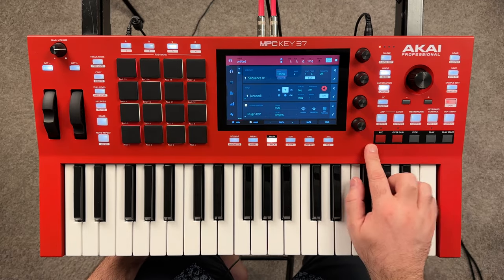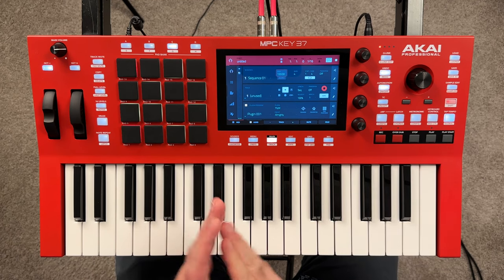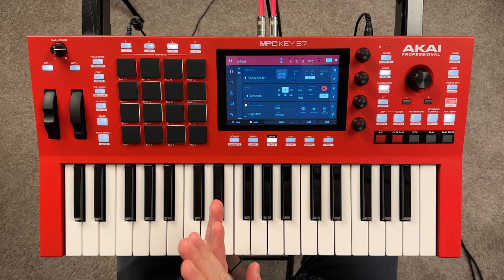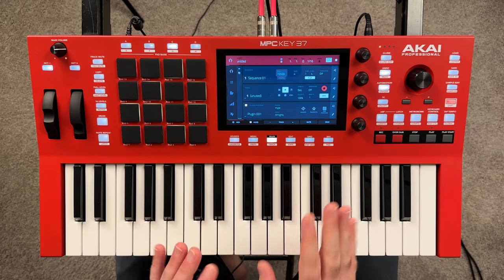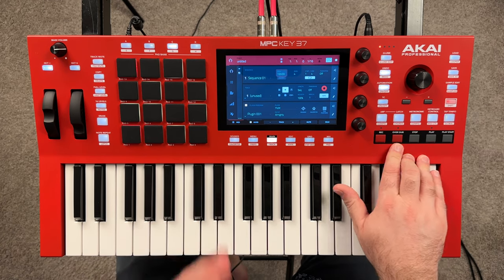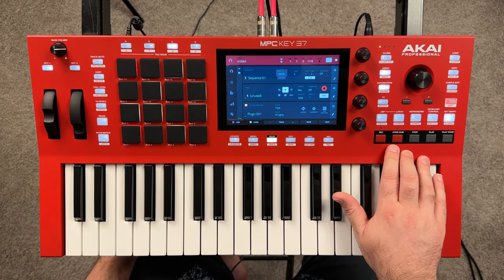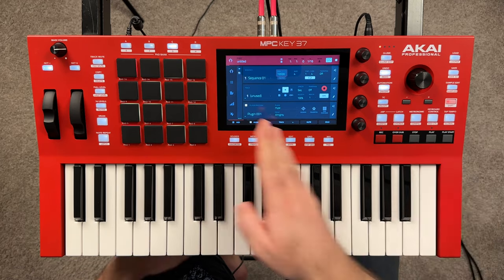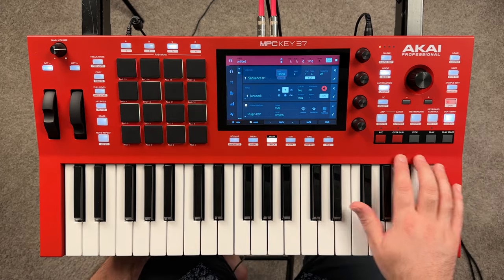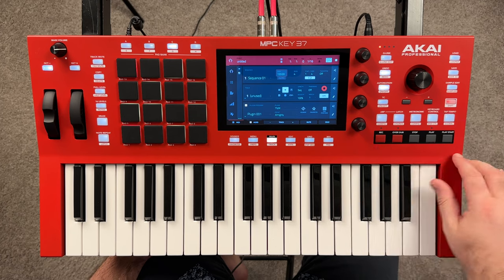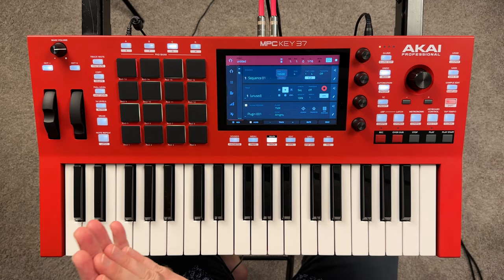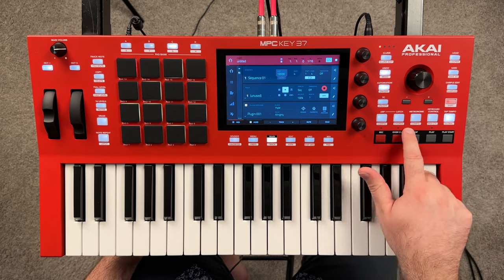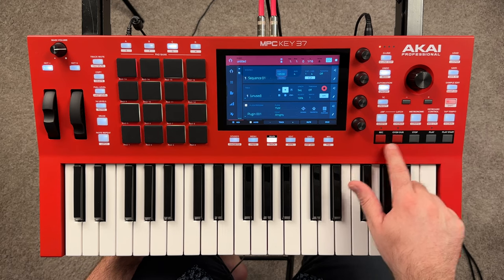There's the transport controls right here. Record is going to record and replace any notes you have on the track. Overdub is going to record, but it's not going to replace notes unless you play those same notes again. Otherwise, it's going to keep the notes you already had recorded and add to it. Stop, of course, stops, play, plays, and play start starts at the very beginning of our beat. Now you'll notice as we get into record that I'm usually going to start with record and play start, which is going to start me at the beginning. And as soon as we loop back around, it automatically is going to switch to overdub. And there's a little LED light over each of these. You can see which one is active at that time.